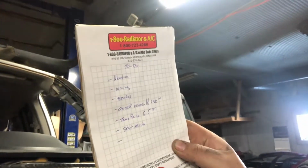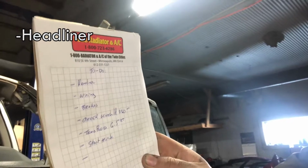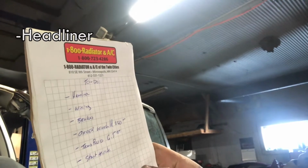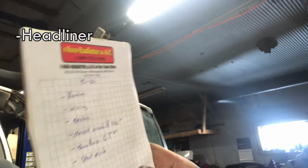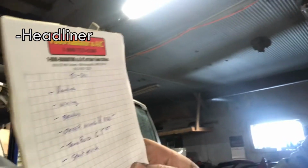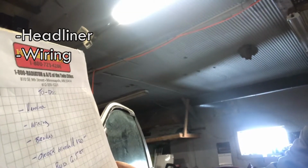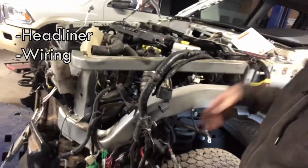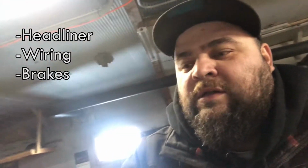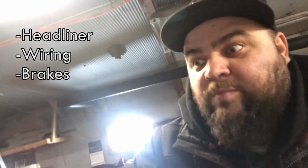So I created a little list right here, and on this to-do list we got the headliner. I still got to take out the stupid headliner. I'm waiting for Alex to come into work, so I can fortify his glue gun. I still need to do the wiring, wire everything up. That's all of this mess right here. Wire up the fuse box, wire up the batteries, put the battery tray in. What else do I gotta do? I gotta do the brakes, install the master cylinder, hook up the brakes.